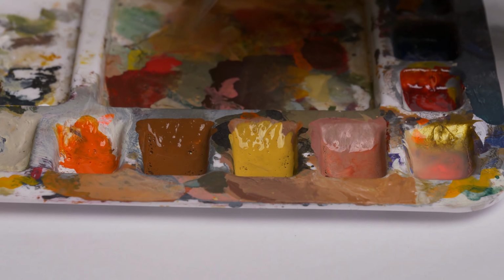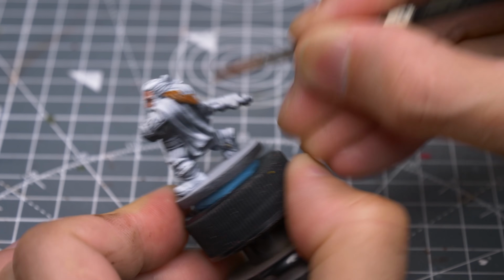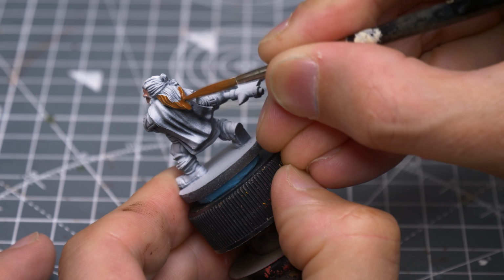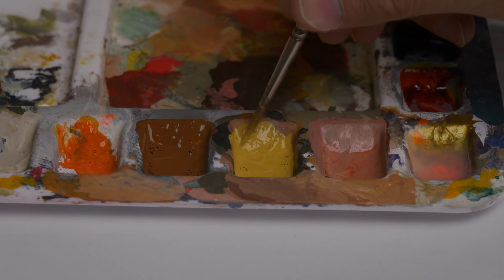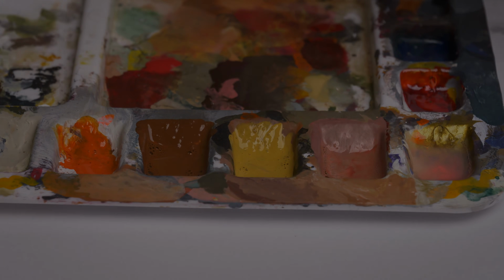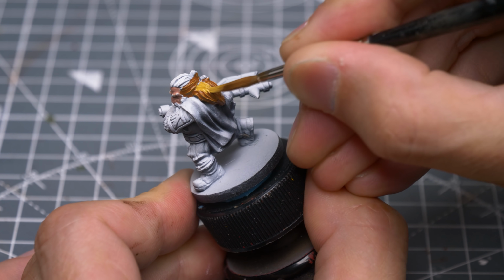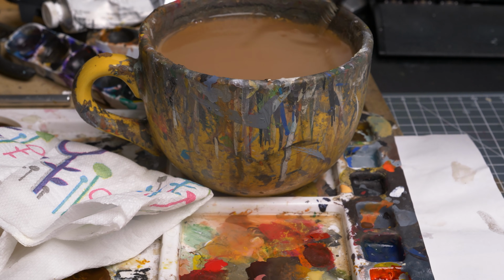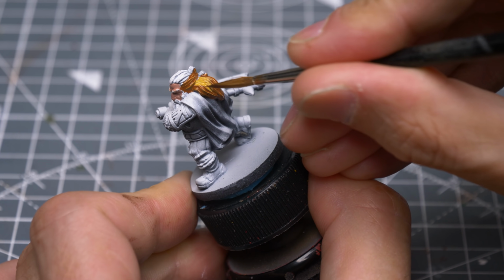Starting at the back, I'm now placing some of the darker tone into the areas I want to appear more shadowed. I'm now blocking in a patch of highlight with the yellow ochre. We can then give the brush a quick clean and a wipe before blending the tones whilst the paint is still wet.